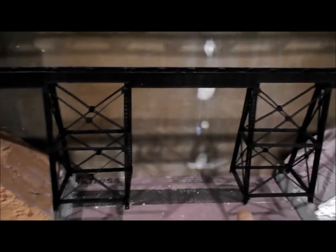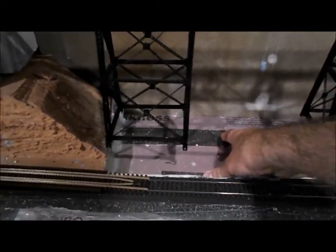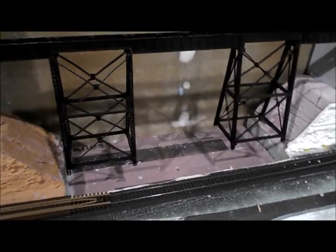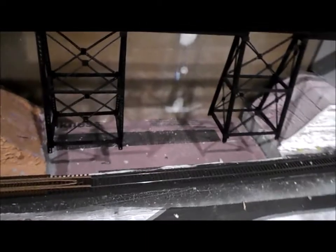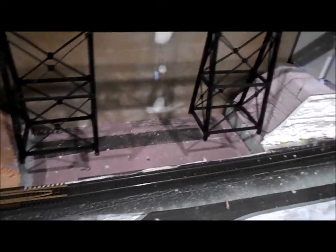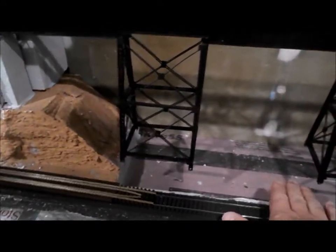On the bottom bridge I had to cut off the towers because they were too low. We decided not to leave that cut out with a marshy area. We just got to build it up, make it more of a dry canyon. So I also built some footings to put under here. They're on the other workbench. I painted them last night. So I've got to get the landscape built up to the right height now and get some track across the top, and then I can test this loop as well. So anyway, that is my top priority for this morning.